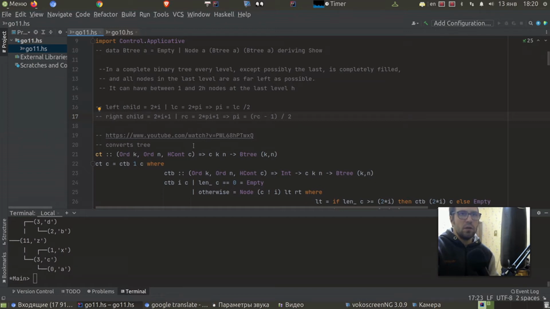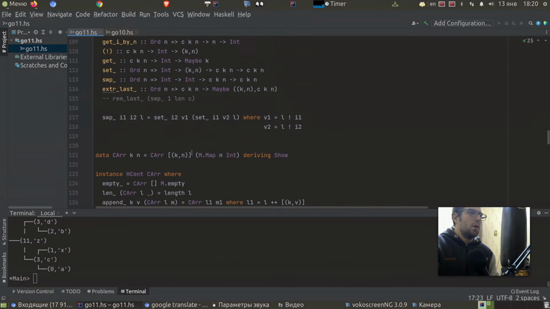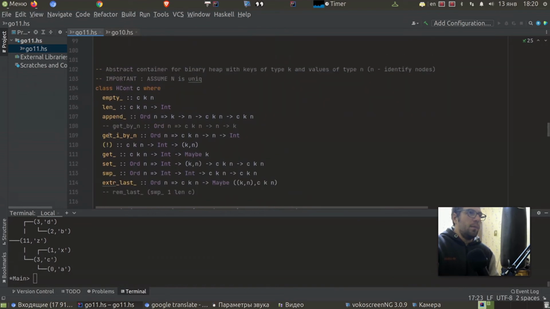We can traverse this tree, this binary heap. And here, by the node, we can also extract the index. So if I have D, for example, I can extract the index in the array which internally represents this binary heap. So I extract not the key, I extract the index.